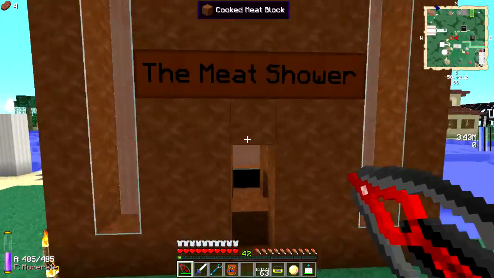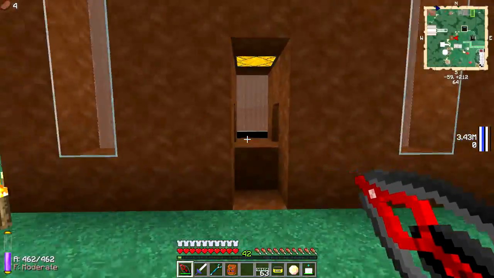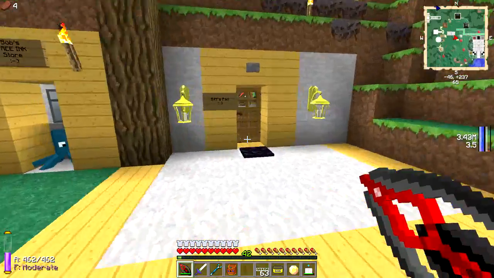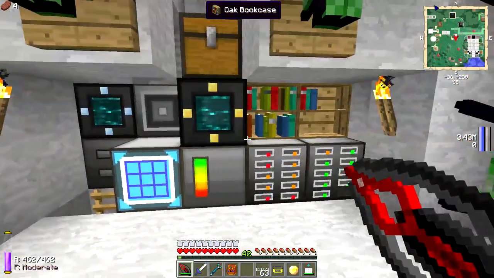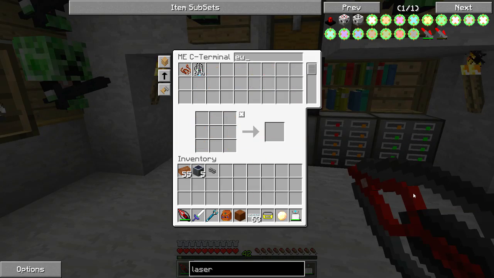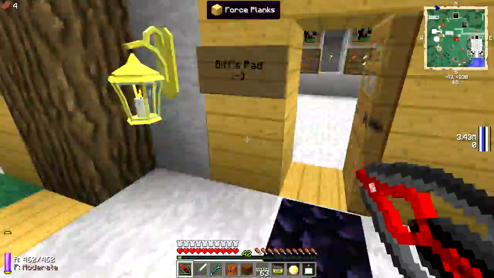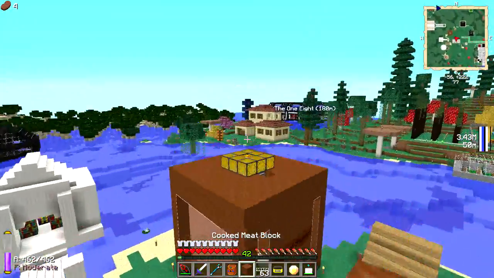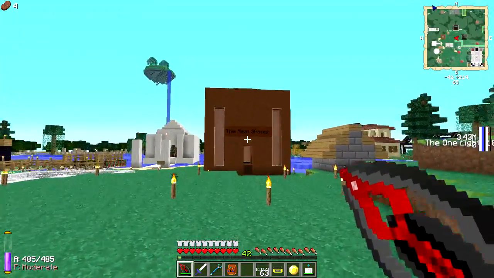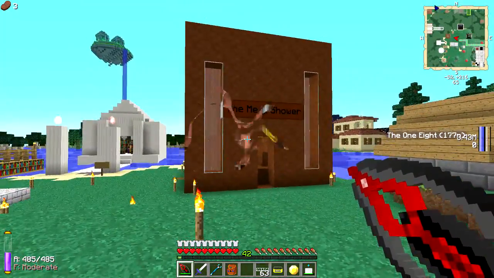I got the redstone controls the way I like it. I need to get a block of meat in here. In fact, I think we can find a crafting table, and we'll just grab a piece of meat. I'll have to pay Biffa back a surcharge for a rental fee on his crafting table. Bam! Buttoned up. So totally cool and totally buttoned up. We're good to go on the meat shower.